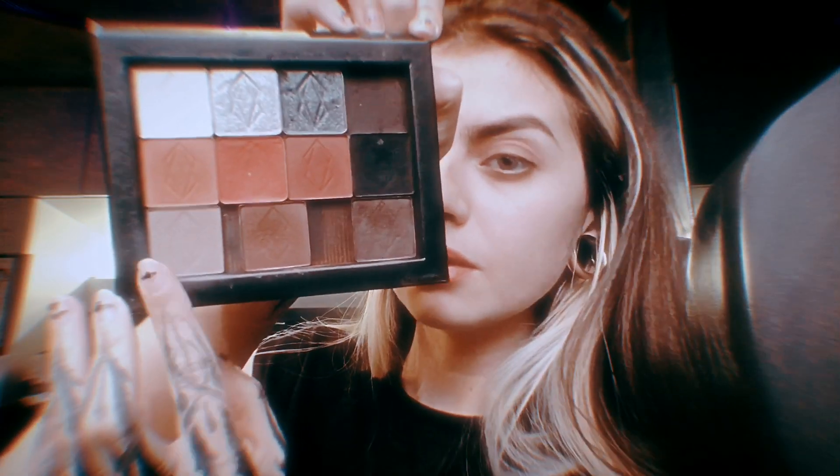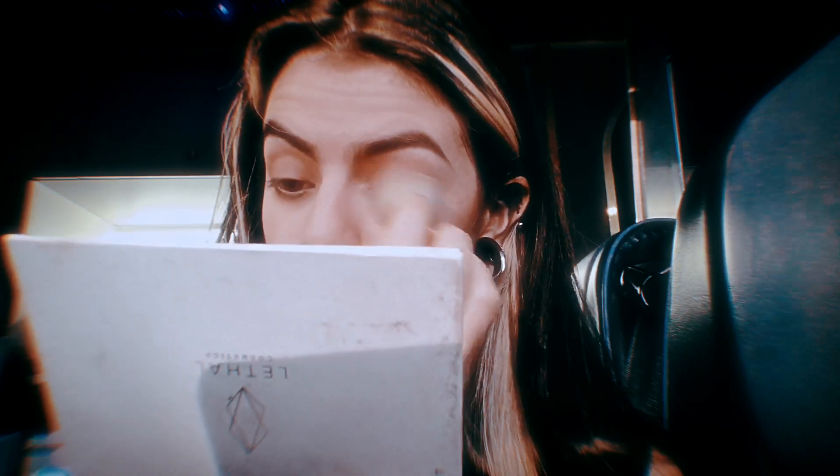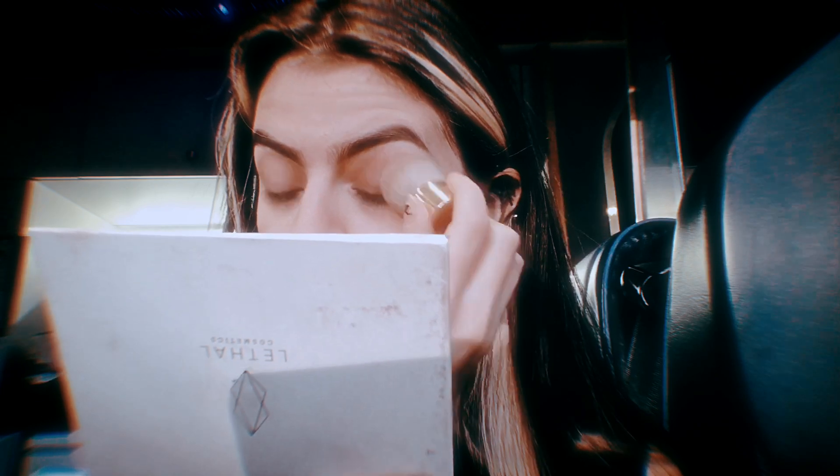Now I'm gonna use this tray for contour. I have two synthetic brushes — those are the only brushes for the face that I carry. I ran out of memory on the phone. At the end I just kind of smudge this more, and then I do the nose a little bit.